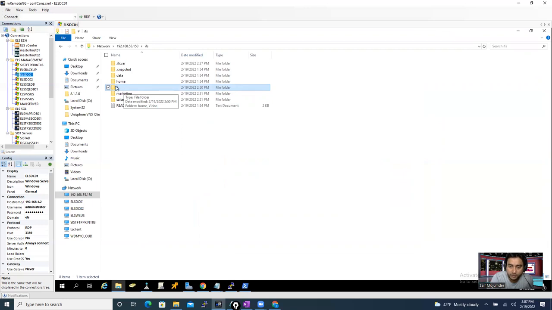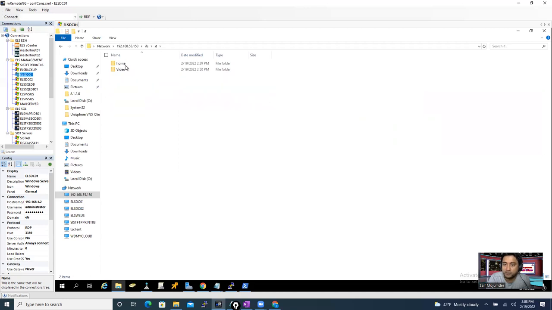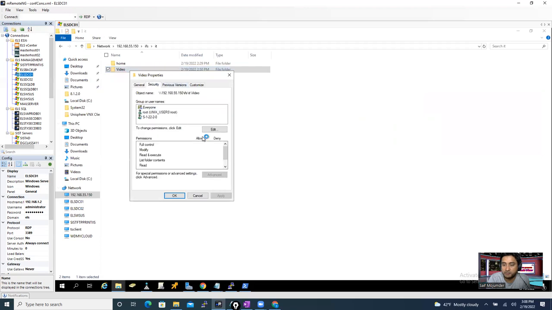So you are providing access to your user. Which user? The BDO user, the IT department user, right? And the username is sysadmin. That sysadmin must have access on the IT department. You can provide him access on that video: right click on it, go to properties, go to security, and see here, it doesn't have permissions. So add.